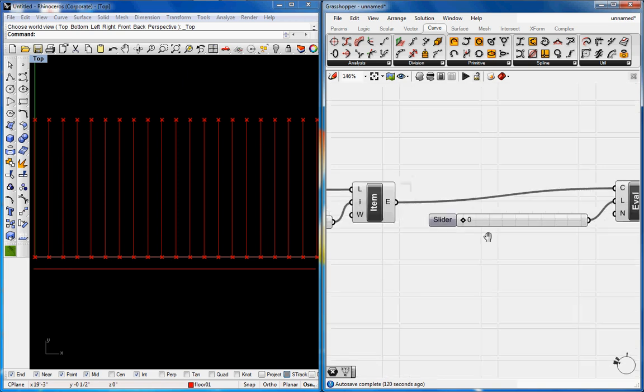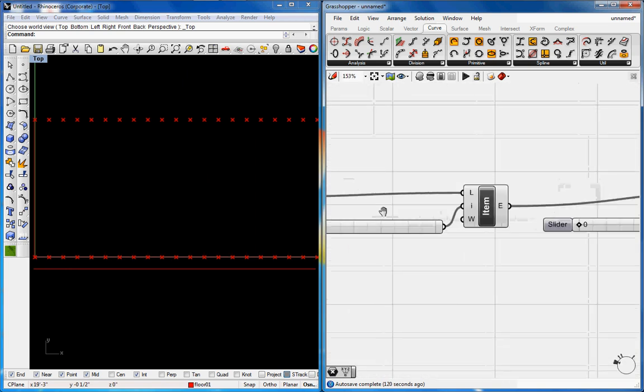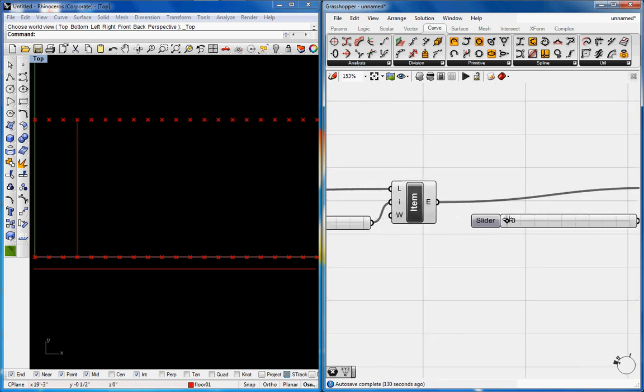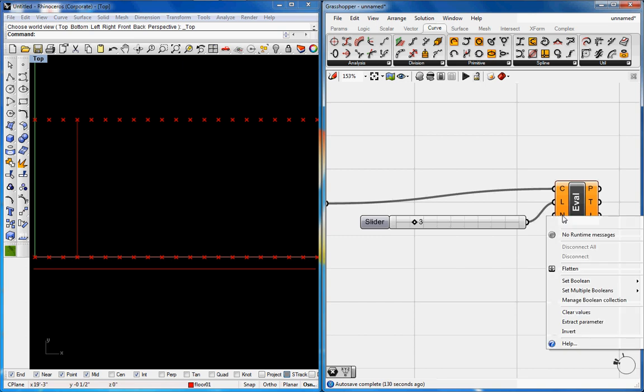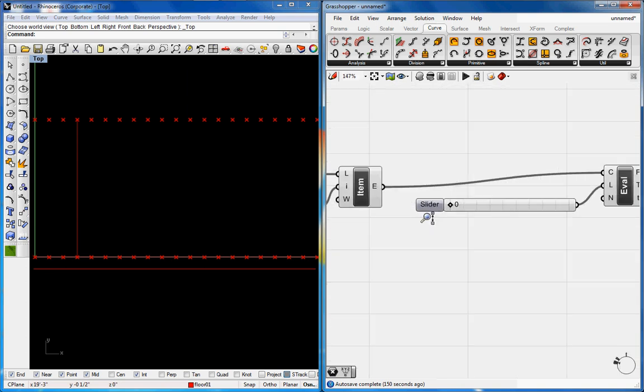So from here, I'm going to unpreview these lines. You can see that I can select any of these lines, and I can select a point along the line. But I have to make sure that I'm clicking false on the boolean for N. This allows us to evaluate the length of the line based on its measurement and not on a unit of 0 to 1. So as soon as we do that, we can evaluate the line.